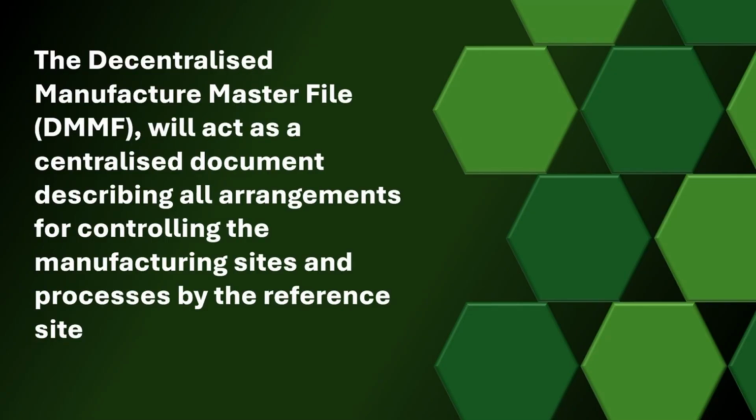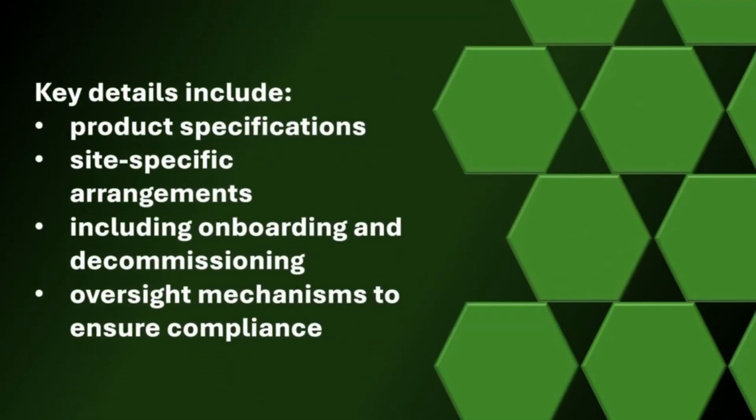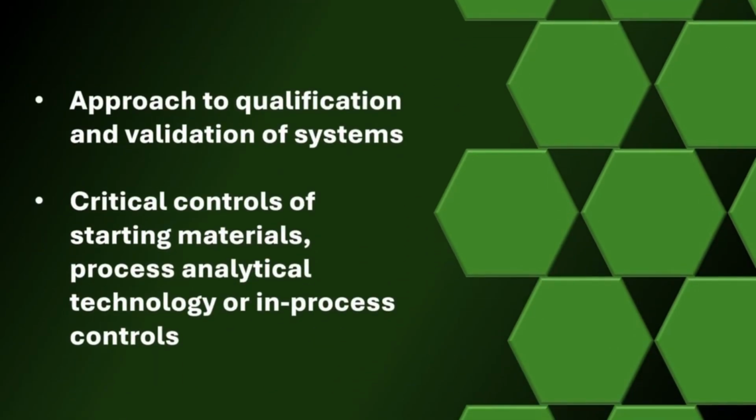Key requirements of the DMMF include product specifications, site-specific arrangements including site onboarding and decommissioning, oversight mechanisms to ensure compliance, and the approach to qualification and validation of the systems and processes required to deliver these products in a consistent and safe manner. Critical controls of starting materials, process analytical technology, or in-process controls, which may be used to establish the manufacturing process has been completed successfully, will also be required.